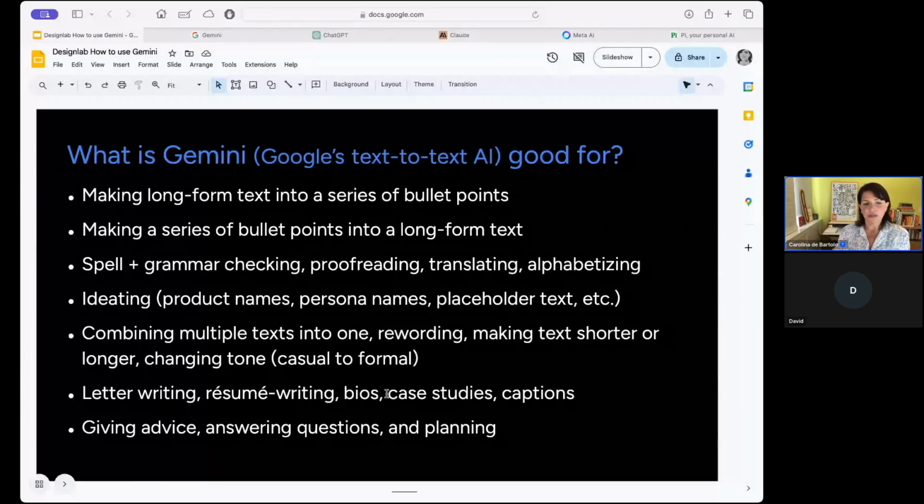Writing your case studies when you get to that point in UX Academy, when you are building your portfolio, you can dump all your text in there and ask it to give you case studies. Maybe you tell it what headings you want, maybe you see what it says and then you revise.